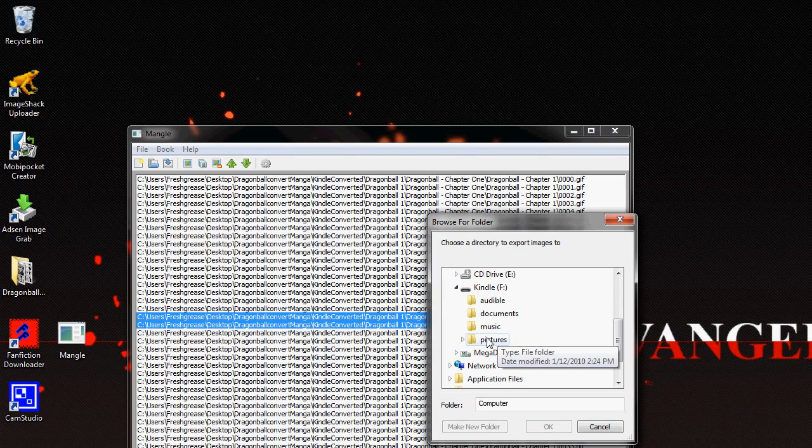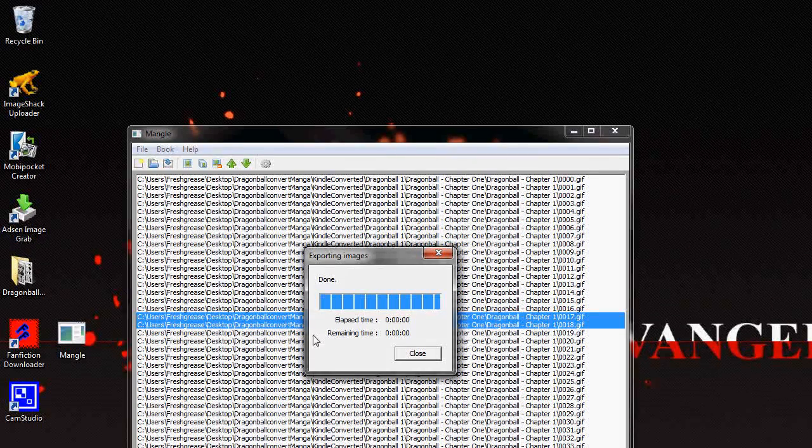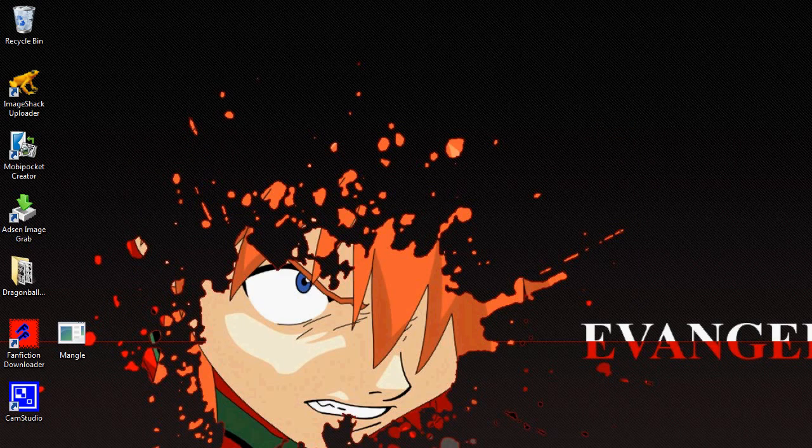Most people won't, but make sure you create it all lowercase. Then create your folder for Dragon Ball or whatever it is, and then bring it over, and then just go ahead and go OK. So it'll convert it for a bit. It's already been converted, so it's not going to take any while here. Close it, you're good. Just like the other one, if it's not showing up, you hit Alt-Z.